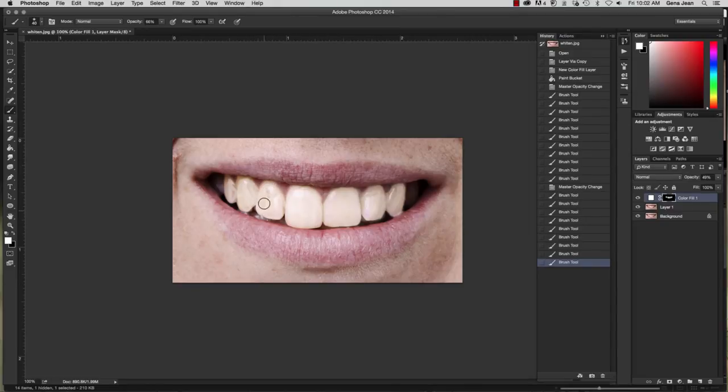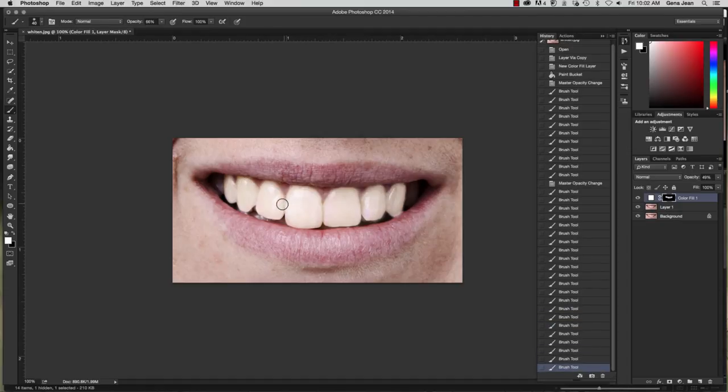That side looks fine. Let's go over here to the left. Paint in. Make sure you don't miss any areas, because otherwise it'll look like their teeth are stained, and you don't want that. Alright, now I'm going to switch to black and a smaller brush, and I'm going to go in and clean up the gums. Bump my opacity up to 100% for the black, because I really want a nice clean edge around the teeth. Again, if you make mistakes, you're just masking, so it's easy to go in and fix as needed.